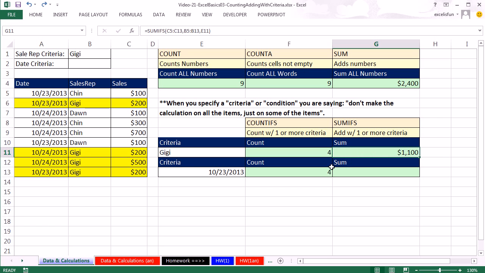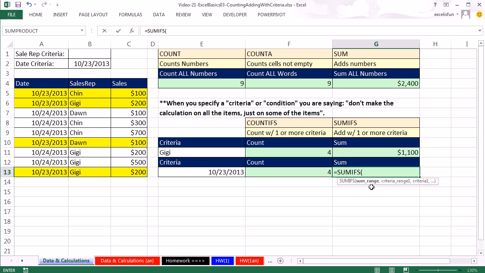Hey, let's look at another adding with a condition example. Now, we want to add the numbers from this column, but only when we find a date in the date column that matches 10/23/2013. Now, let's go ahead and change this up here. So we get a visual there. It'll help us while we're learning. All right, so I'm going to come over to G13 and use the SUMIFS, equals SUMIFS. Now, we have some arguments here in our screen tip that we have to enter.